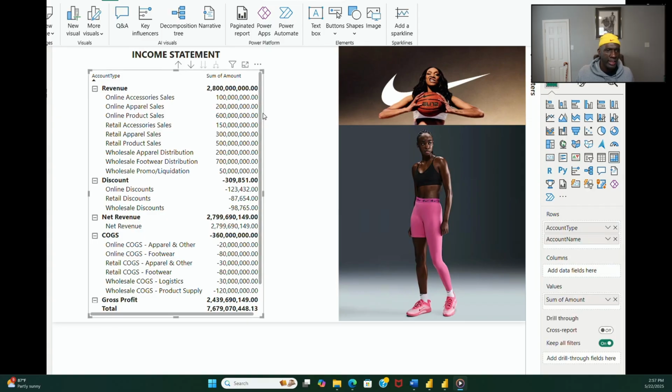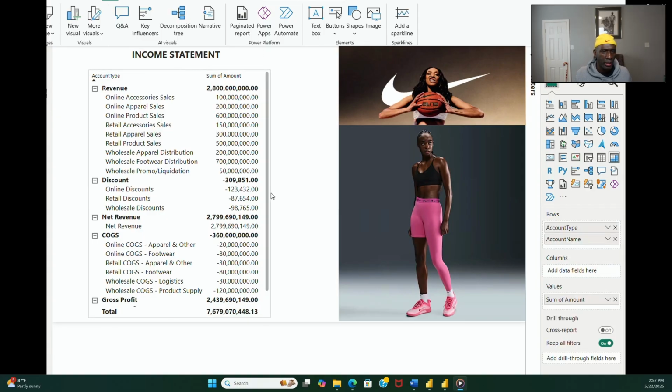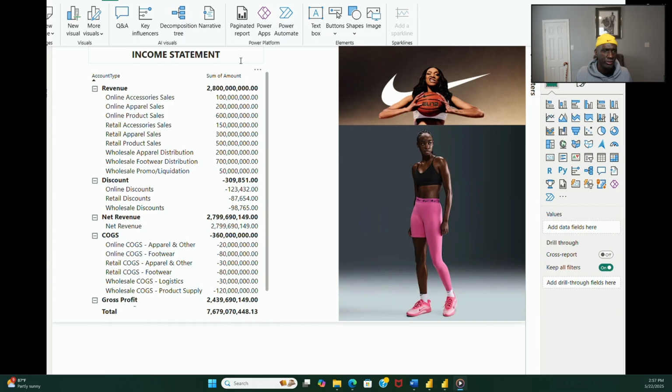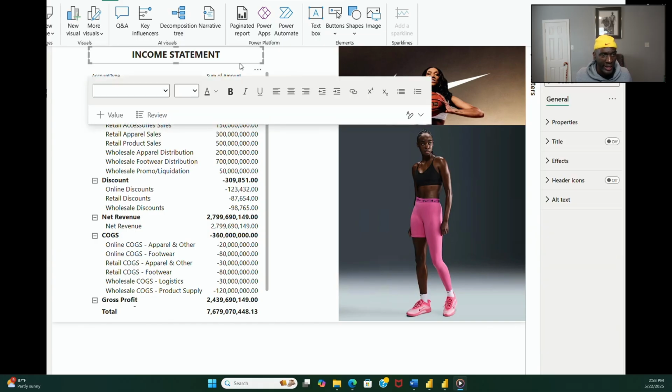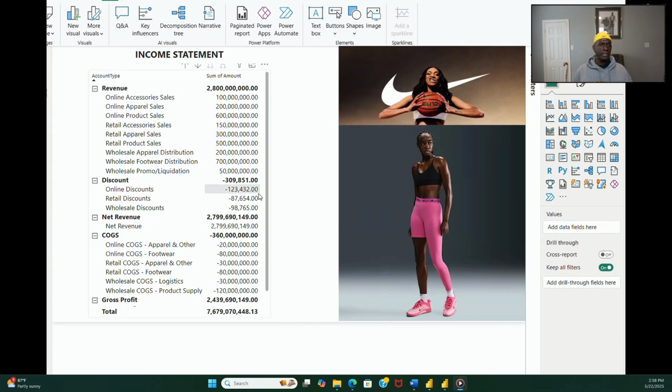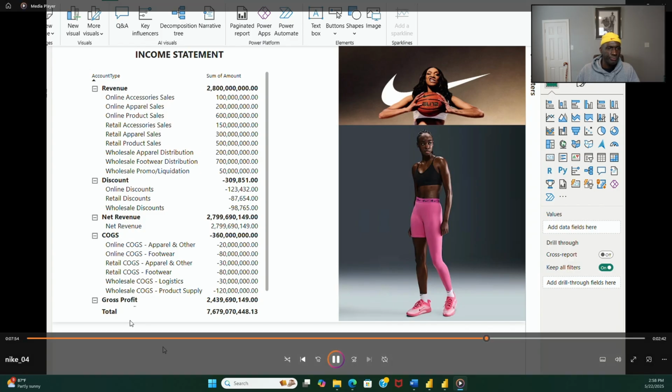We see that the income statement currently is scrolling horizontally, so we're going to spread this visualization out just a little bit so that it does not scroll horizontally. There's quite a bit of information in this statement, so scrolling vertically is okay. And as we can see, this page or this report is scrolling vertically.